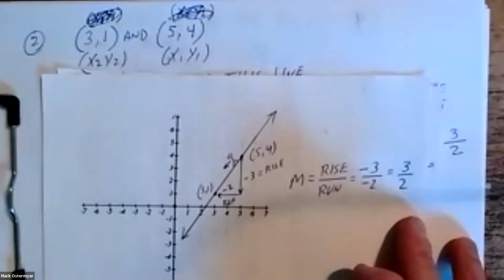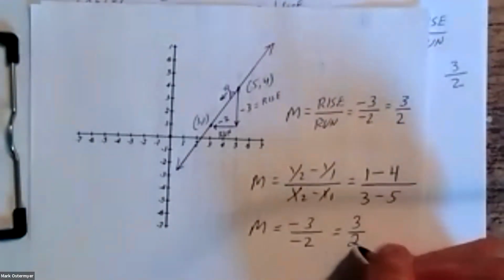Does that make sense? Same slope. So instead of calling this point your first point and this your second point, what if we had these switched around? What if we called this point our second point, (x2, y2), and this one our first point, (x1, y1)? Would we crank out the same slope? The answer is absolutely yes. The slope is equal to y2 minus y1 over x2 minus x1. What would y2 be now? It would be 1. y1 would be 4.